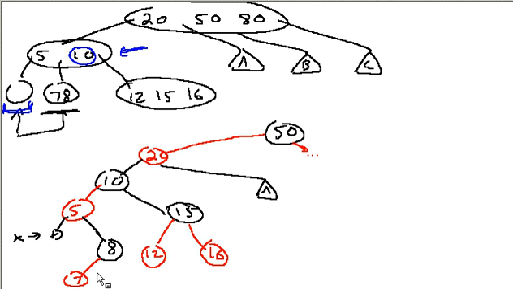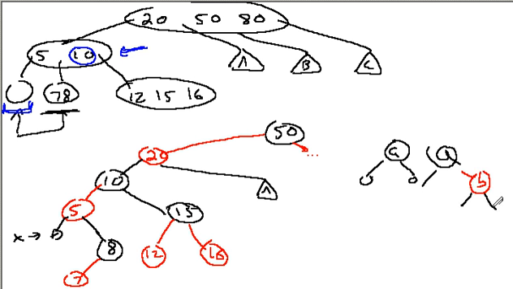Now, here's why we have the case 2 and 3 signaled the way we do. If our sibling has at least one red child, then it means our sibling is a 3 node or a 4 node. Remember, 2 nodes look like this. You have some value and then they have 2 black children. But 3 nodes will have some value and a red child, and that was what we had here, and then those are the 3 children of the node. And then 4 nodes had some value and 2 red children, and we see that, for example, with 15.